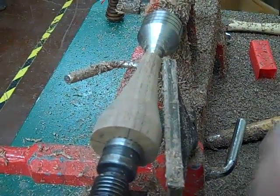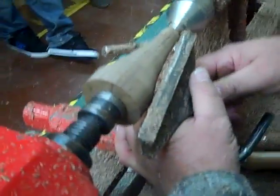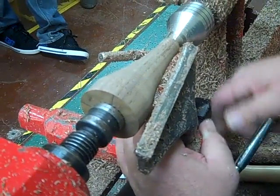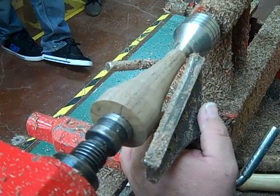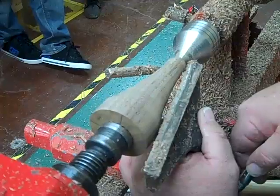And I'm going to have to change the height of my tool rest because a scraper or a skew is a scraping tool, and so you actually don't want this to be angled up. You want it to be actually the end of the handle up a little bit so that you're actually going down so that you don't catch.